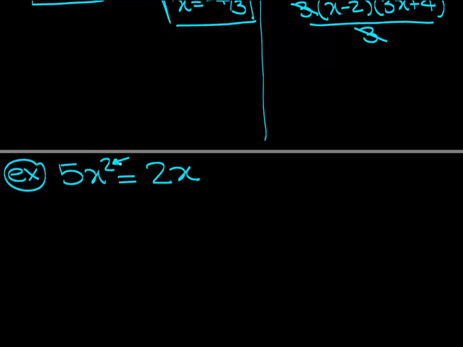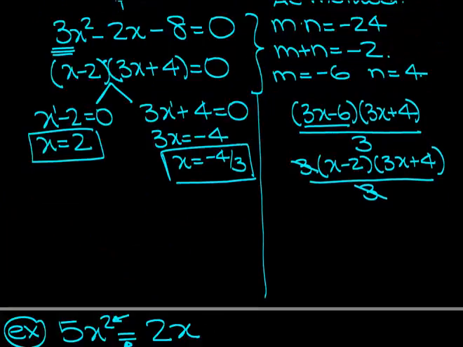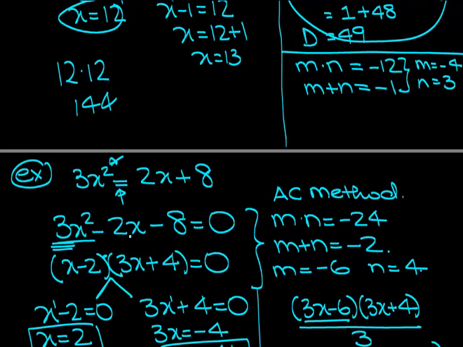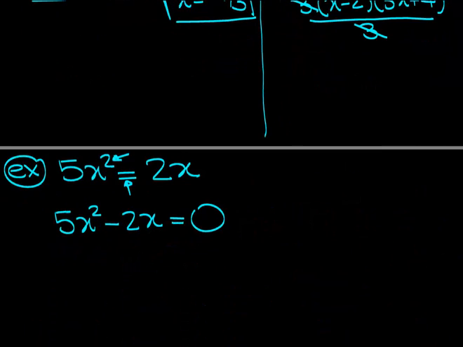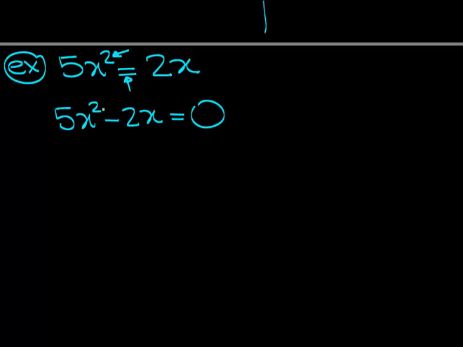This is degree 2 equality. Move everything to one side. So we get x squared minus 2x is equal to 0. Normally a quadratic equation has 3 terms, a typical quadratic, but that's not really the requirement. The only requirement for quadratic is what? It has to be degree 2, which it is. It just doesn't have 3 terms, but I can still solve this by factoring.